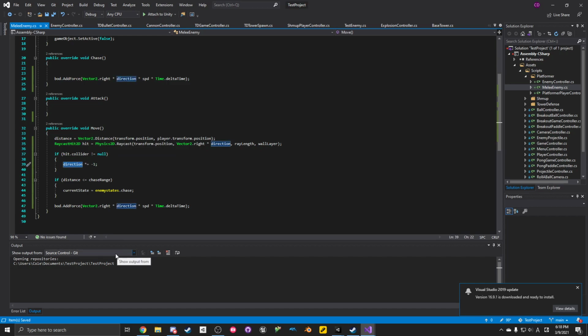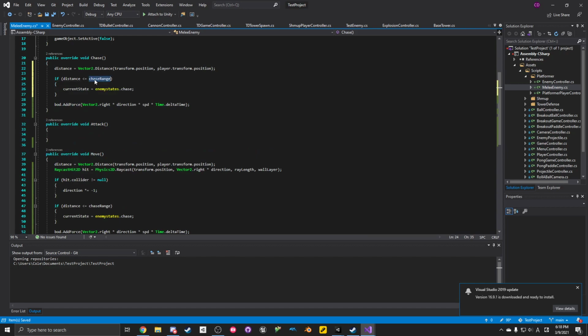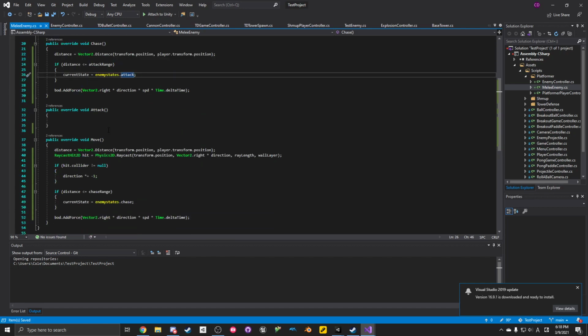And we're just gonna move until we're within our attack range instead of our chase range. So I'll say distance, and I'll say if distance is less than attack range. I think I said this last time to attack every. Yeah, I did that last time. Okay, gotcha.